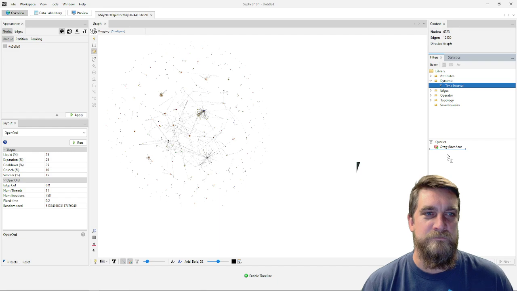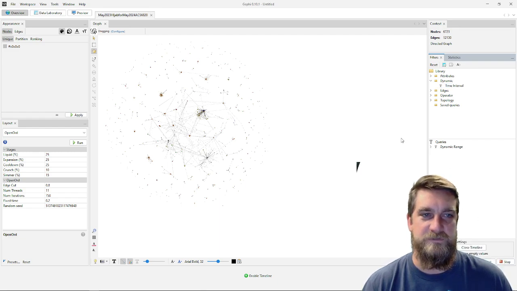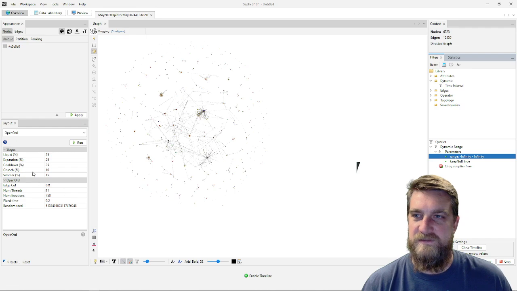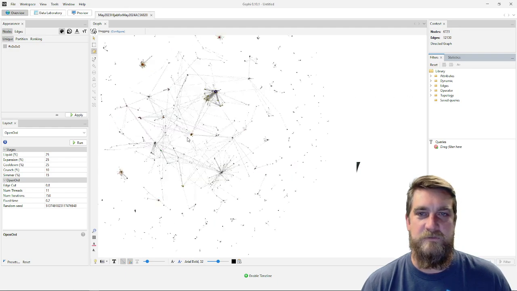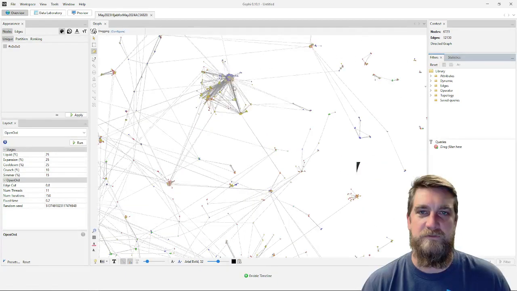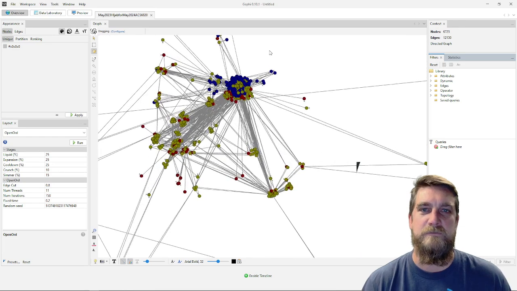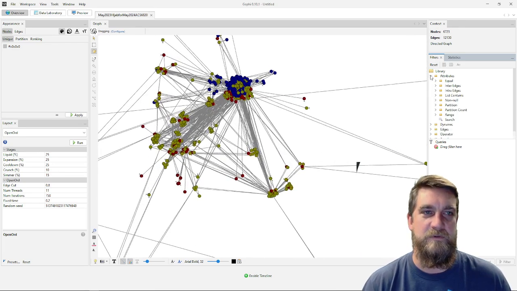Drag that filter here, and then we'll start to filter things. So I think you would have to go through here and set some particular limits. I'm going to reset this and see if I can do any different filtering. And I'm also going to move in a little bit closer to one of these sections of nodes, see if we can notice any changes happening.